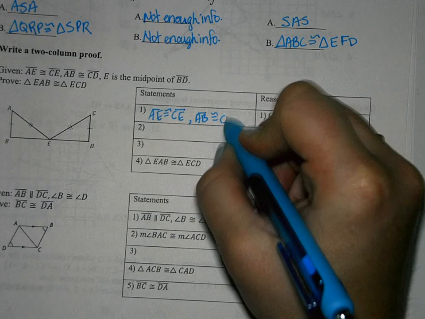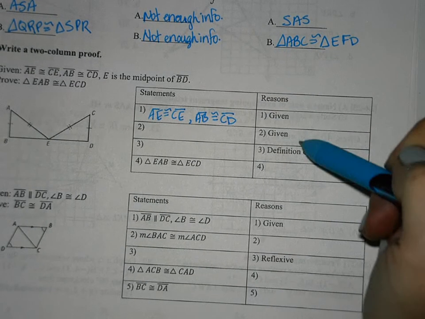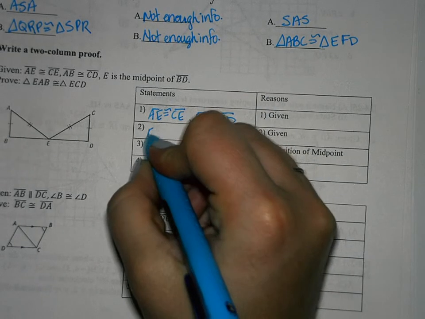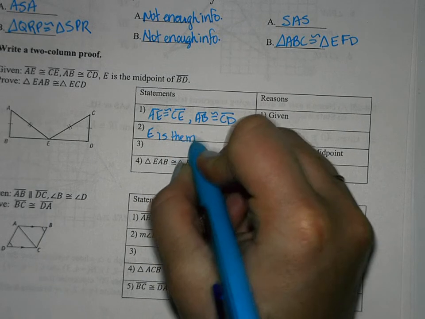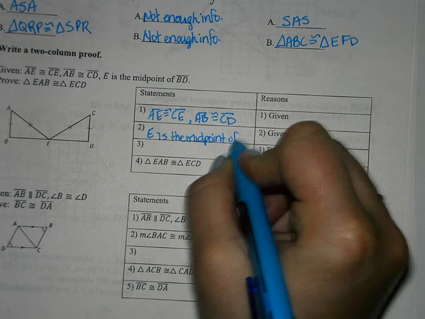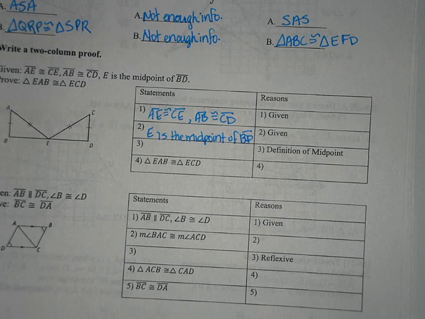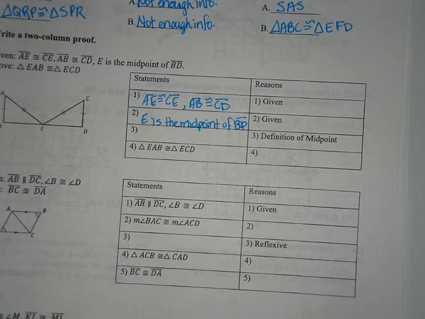Now, did you guys notice how there's 2 lines for given? That means we can write the second part, that E is the midpoint, in the second line. So if you notice that there's 2 lines for your given, because we told you that by giving you the 2 reasons, then you can separate your given. If you're only provided 1 line for it, then you would put it all on 1 line.